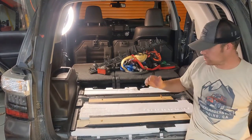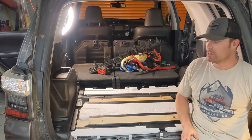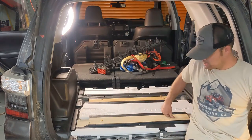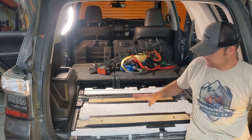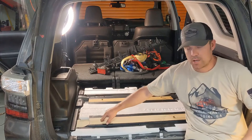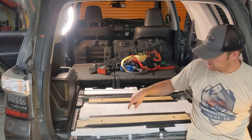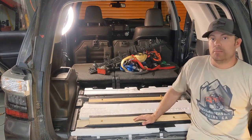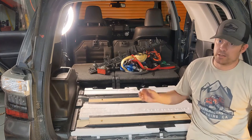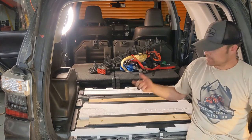All right, so we got the boards taped down, everything's in place. So now what we're gonna do is we have the bolts in there, in the holes, so that way we can lay the carpet, install the carpet, and then press on the carpet onto the bolts, be able to feel where they are to mark the outside, be able to cut a hole around them, and then be able to put the bolts back through. Well, uninstall the carpet again, pull the bolts out, reinstall the carpet, bolts back in, and we're almost done.